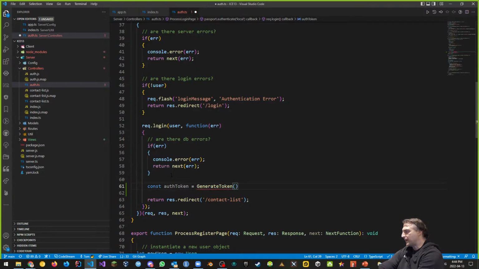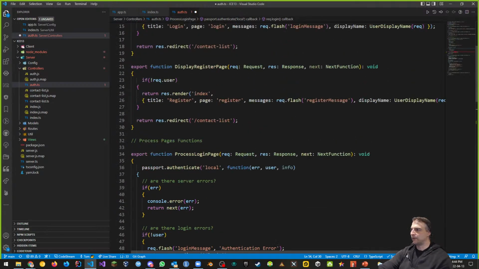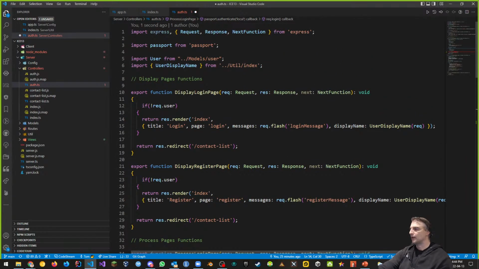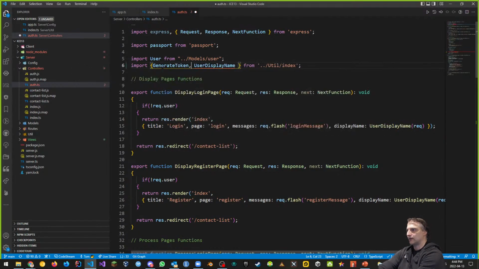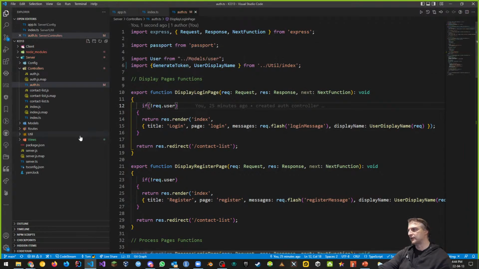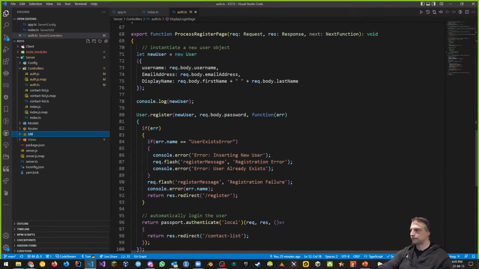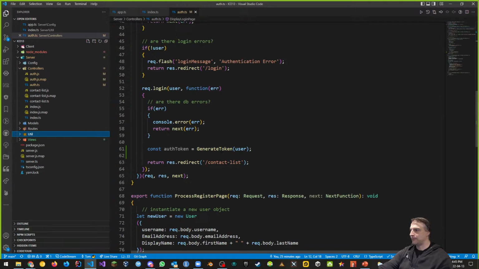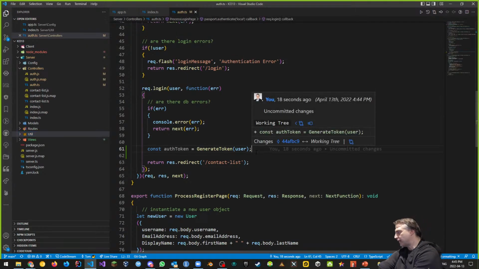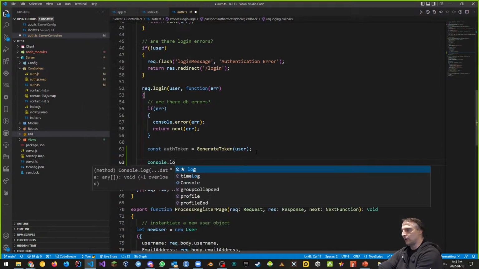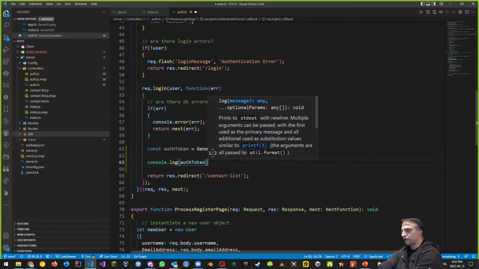And notice that JWT Token came up now because up here inside of our code, JWT Token is part of my utility. Let's add that in. So I can say JWT Token, right? And JWT Token is now a function that I'm getting from my util index, my utility file, right? So there's JWT Token. All right, so I logged in. I'm generating a token. We can't really use it right now because we're not there, but for now, let's print that out. Let's do a console log and look at that auth token that is generated when we log in for the first time.